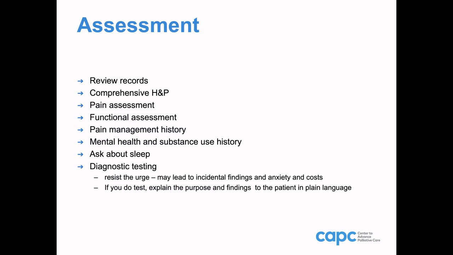And it ends up just causing a lot of anxiety and cost where you're chasing around something that may or may not be the cause of the chronic pain. And it can cause a lot of barriers to the next section that we're going to talk about, which is that relationship. So my advice is, if you're going to do the test, be very clear what you're doing it for, and then be very clear about how you explain the findings to the patient in plain language that they understand.